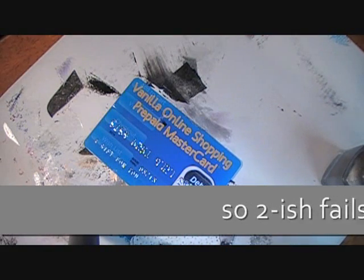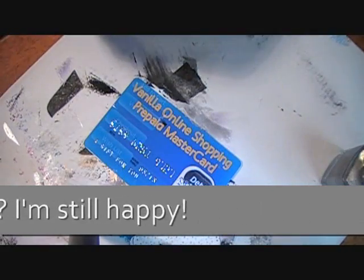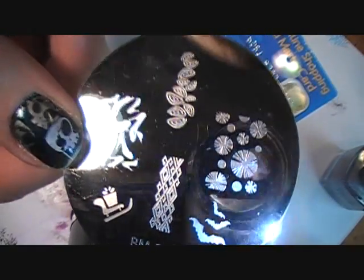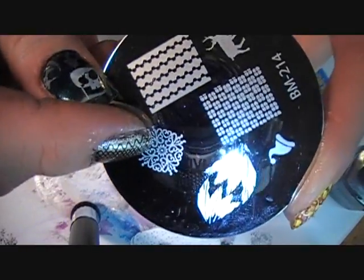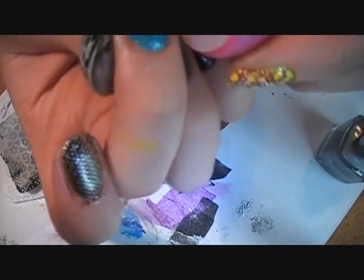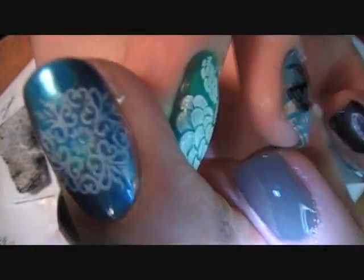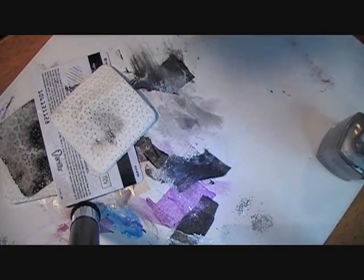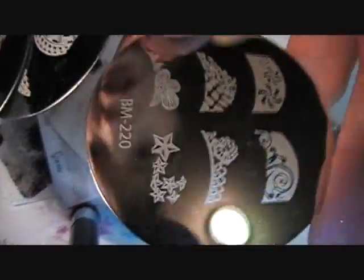So we've got a little bit of a fail with the skull, and I've got a plate that is a little bit too shallow on the impressions, and 213, because I've done stamps like this that are similar to it. This is a very intricate one. Let's try this from 214. Looks good. Plates 16 through 20 are French tips.